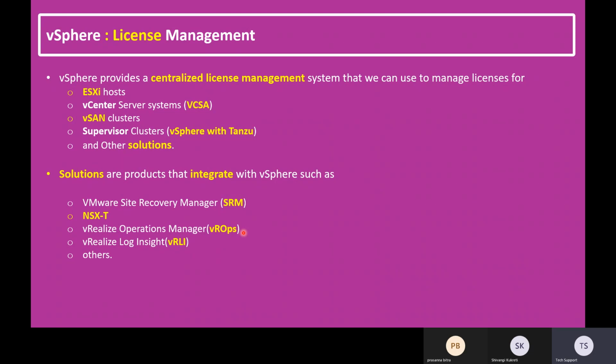Capacity management means it will keep recommending your ESXi host's current usage capacity, the remaining capacity, and your upcoming forecast. Let's say after 6 months, how many ESX hosts are still needed to maintain your virtual machine workload. And not only at the ESXi host layer, even at the virtual machine layer, we can do capacity management using vRealize Operations Manager. At the virtual machine layer, we can segregate using reports like the overutilized virtual machine report and the underutilized virtual machine report. This type of capacity management we can also perform using vRealize Operations Manager.